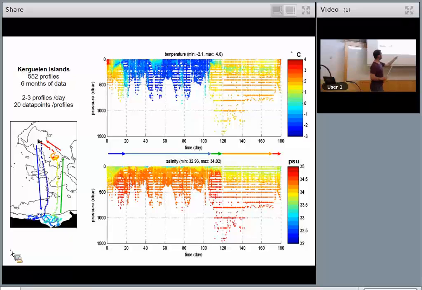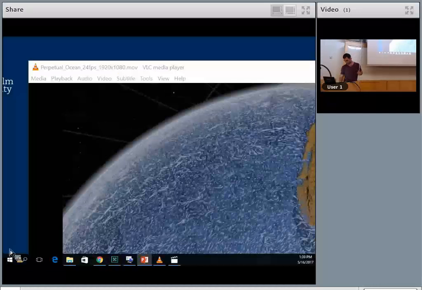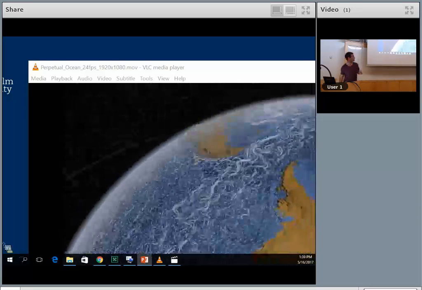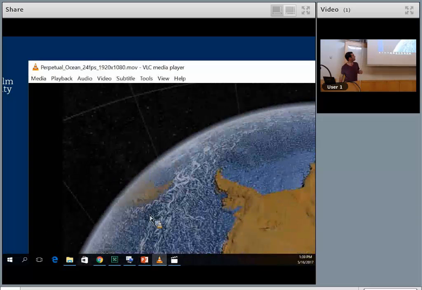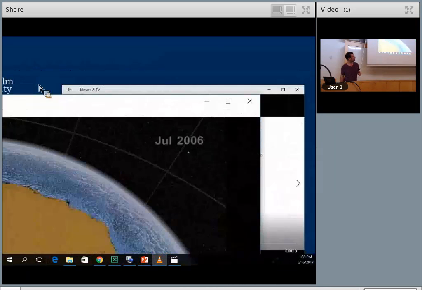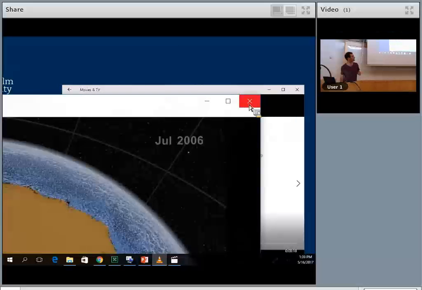The small lines that you can see come from the compression, so that you get only 20 data points per profile. That's why you have areas where even if you have a profile, you don't have a data point there. And actually, repeating this method several times, it's still running this one. We got quite a few data.